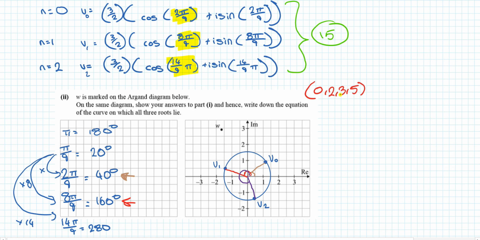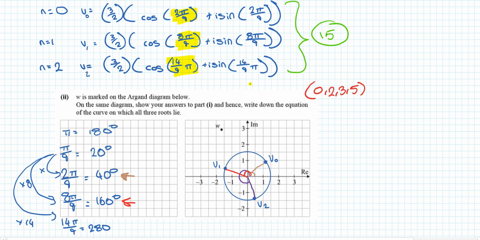Or actually, if you drew the circle, and it's the correct radius from the previous question. So if you got the previous question wrong, but you're using the correct radius, it's absolutely fine. If you, from the previous question again, use the wrong angles, that's fine, you'll be getting the 2 marks. If you plot 1 or 2 of the points correctly, give yourself 3. And if you've got it fully correct, give yourself 5.